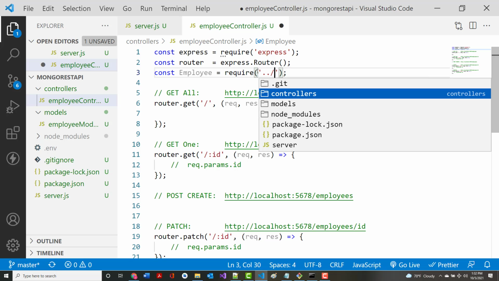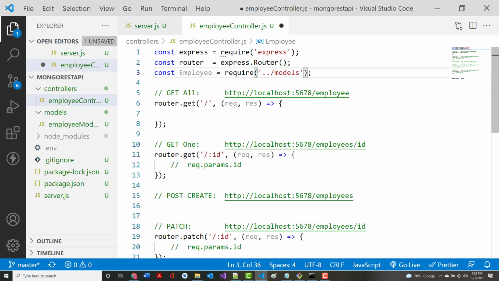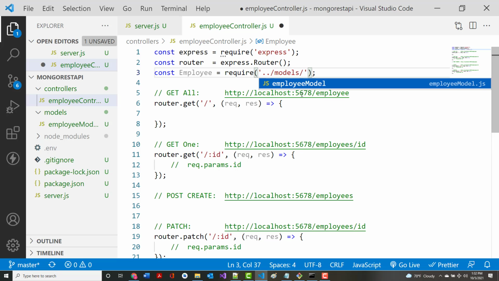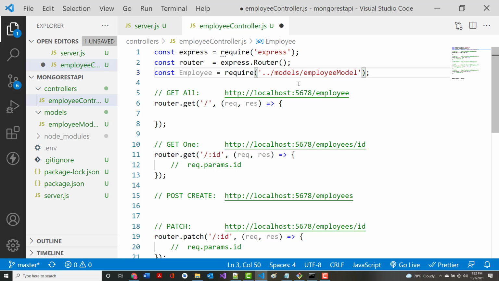and then notice after which means go up a level, there's controllers. There's models. We're already in controllers. We want to go to models. So models/ and lo and behold, there's our employee model. Does that all make sense? And when you do this, you do not put in the .js in any of these things. So if you have been putting them in, I should have said something. Remove it. And you'll notice that right now, it's grayed out because we're not using it yet. Don't worry about that. We will. And it won't be that long before we will.